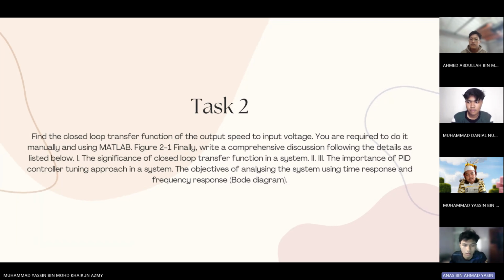So this is the second task for this assignment, and we need to find the closed loop transfer function of the output speed to input voltage, and we are required to do it manually and using MATLAB. And the objective is analyzing the system using time response and frequency response, which is the Bode diagram. So next slide.